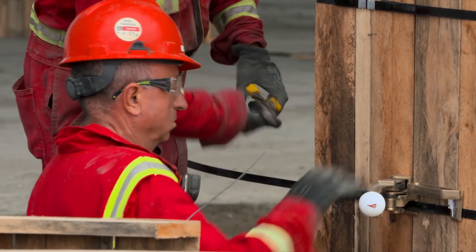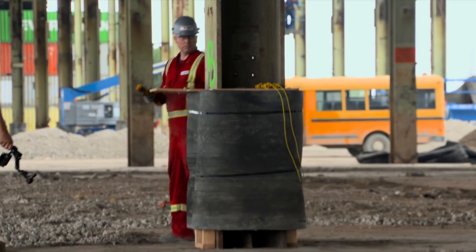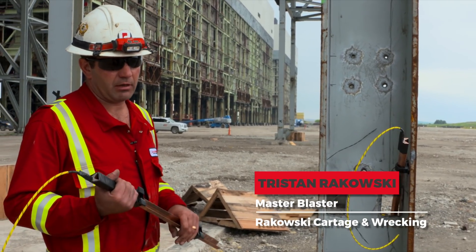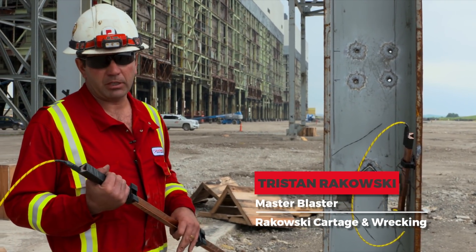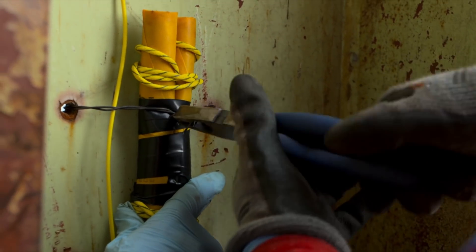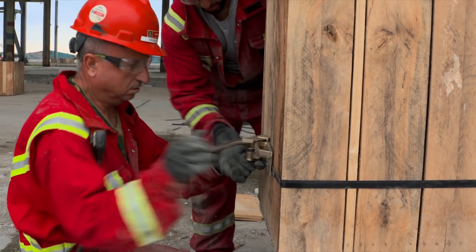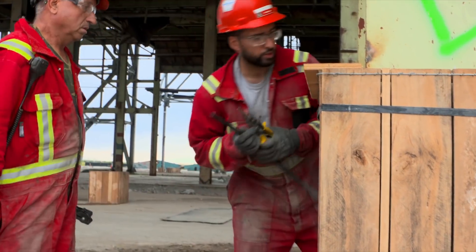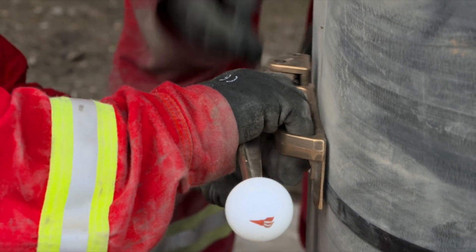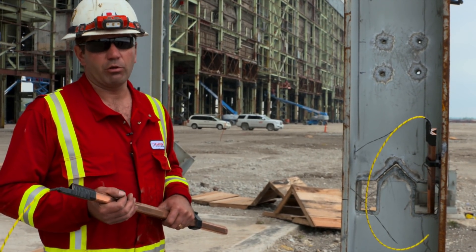Once these are done, box covers go on, wrapped in conveyor belt, detonators are placed, and sequencing is the last step. There are 43 different series of delays set up in groups of columns. In total, we're looking at 13,000 milliseconds to totally energize the entire structure, but at 8,000 milliseconds is when the actual first charges go off. So all told, we're looking at about 21 seconds to have all the charges detonate, and 25 to 27 seconds to have the structure roll over.